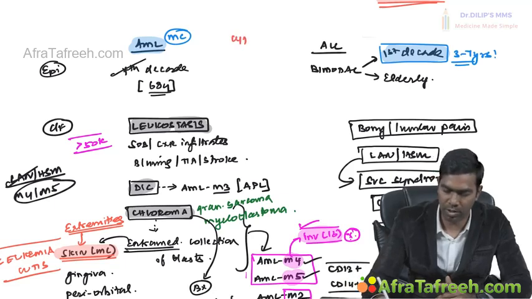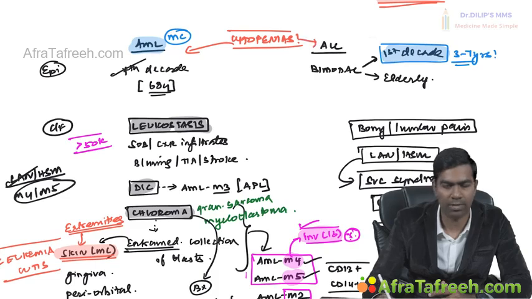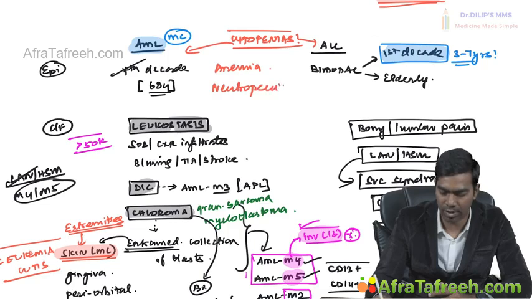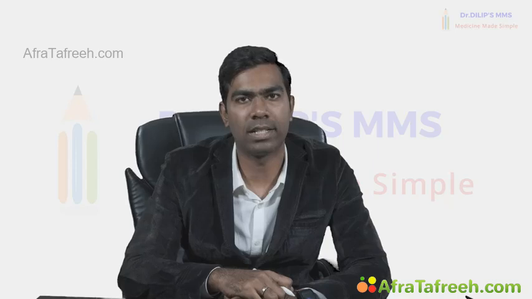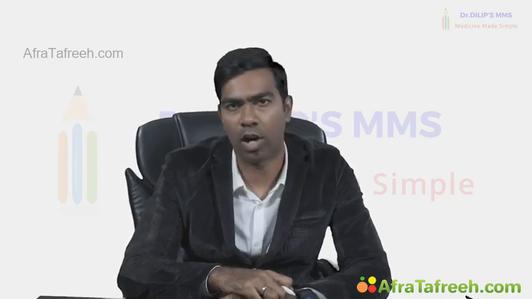For example, you have something called cytopenias, which will not tell you whether it's an AML or an ALL, because it can happen in both. For example, you might get anemia, which can result in a clinical feature of fatigue. It can result in neutropenia, which can result in a clinical feature of recurrent infections. You can also get thrombocytopenia, where you can get a clinical feature of severe bleeding also. So these are the cytopenias, and they are relatively common in both AML as well as ALL. That is the nature of this leukemia. So they reduce the proliferation of the normally produced normal lineages within the bone marrow. Clear? So that cannot differentiate.